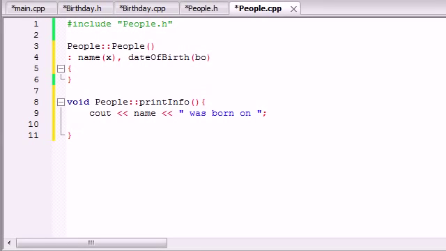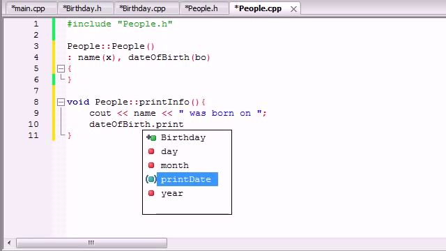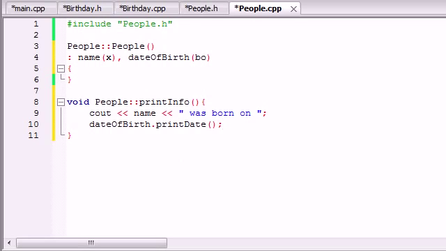Let's write date of birth dot print date. Pretty cool, huh? So now whenever we print the info, it's basically going to say Bucky Roberts was born on 12/28/86. Pretty cool, huh?